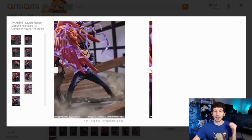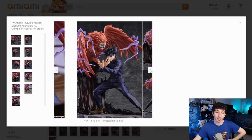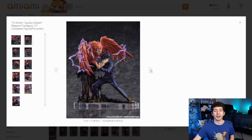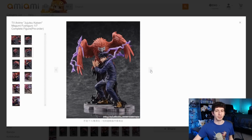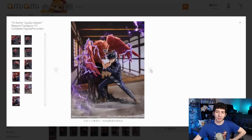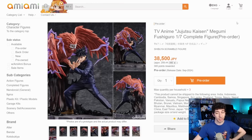Personally, if you ask me, I wish we got more Megumi figures where he was a bit more unhinged and kind of crazy looking, like in that one scene, you know the one I'm talking about. Definitely a highlight of the anime so far for me, but I do think, when you compare it to the Yuji figures, this does look fairly accurate. The cool and calm demeanor, I don't really have a problem with it. And the shading on the outfit is up to par with the other figures that they've made. So I think there's less to complain about with this one. I do think it came through. It's just really freaking expensive, so might be a hard sell.